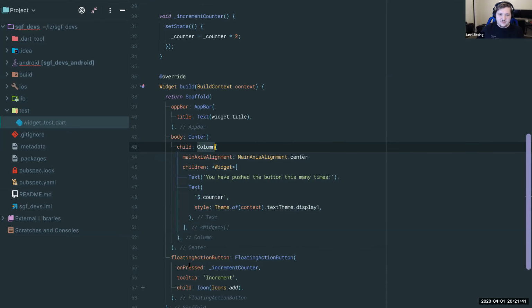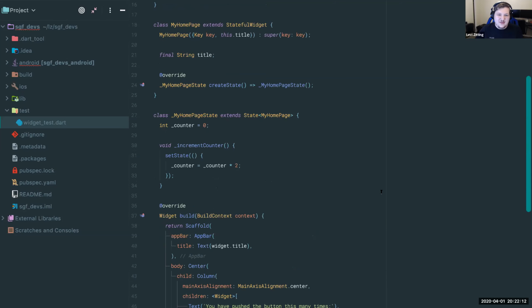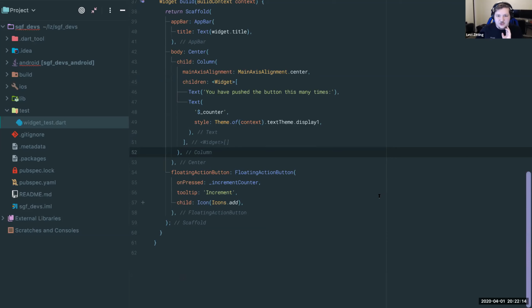But the editor plugins have come a long way in making it very, very usable. I also see that there are some lines being drawn directly to the children of this column widget and whatnot. That's fancy. Don't let the fact that there are no angle brackets in the code throw you off. You said you use IntelliJ for this? Yes, I'm using IntelliJ. The same plugins are available in VS Code, Android Studio, and WebStorm. I think there might even be some for Sublime Text and Atom, but I'm not totally sure. Cool.